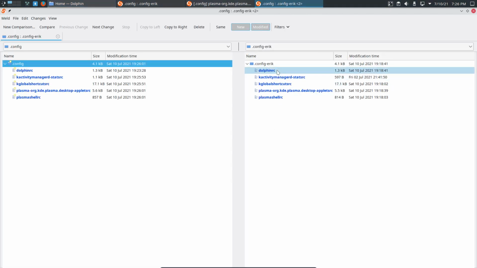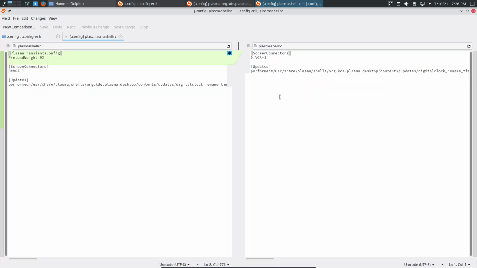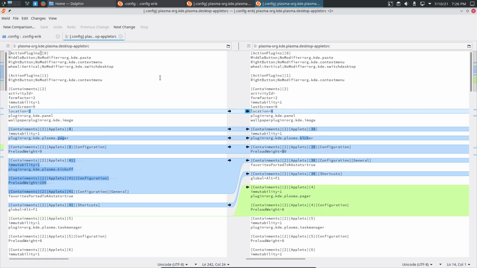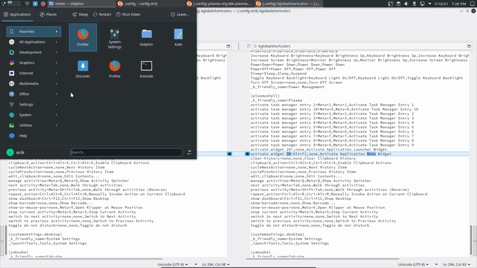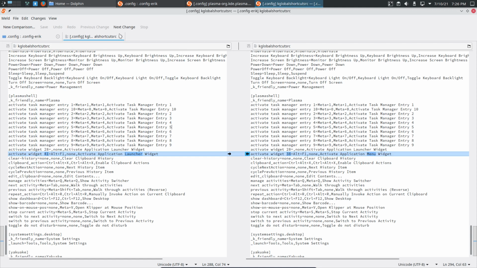Now, a few things have changed already. I'm not going to go through every file, but maybe take a quick look here, and then another look here. Things change, numbers change, and the database is going to use those numbers. All kinds of elements changed: the widget, the menu. Activate application menu widget? No, it's now activate application launcher widget. This is another menu, so another name. Stuff like that.